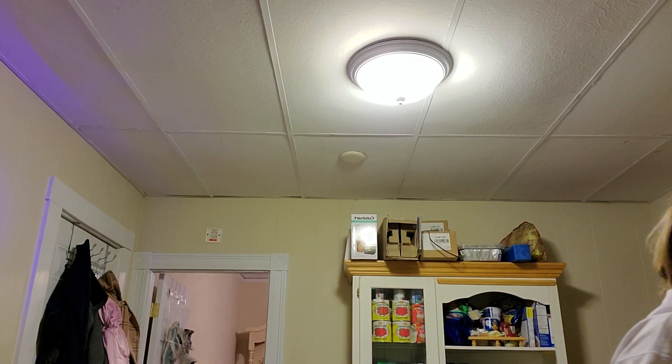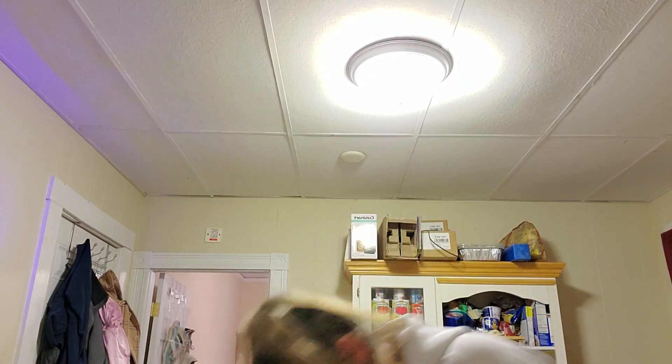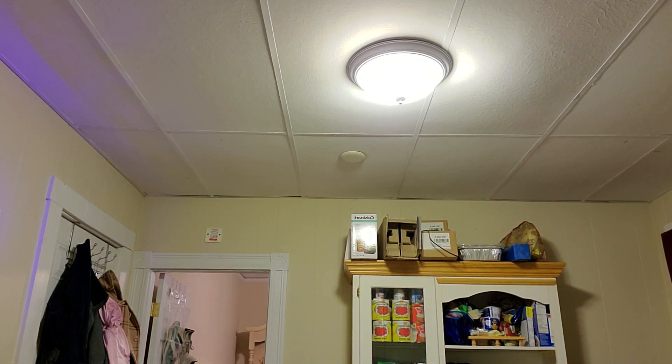I wanted to take out the last one so you guys could see it. This one was just a couple minutes longer — I usually did 20 minutes each, but this batch was in for about up to five minutes longer. That's why the sour cream is really good — it helps keep the moisture in.